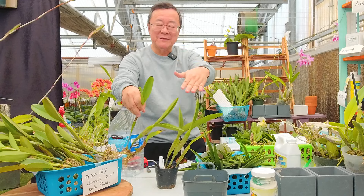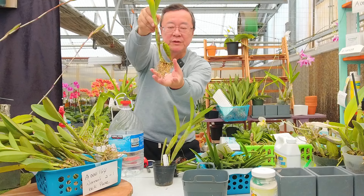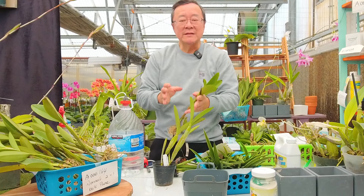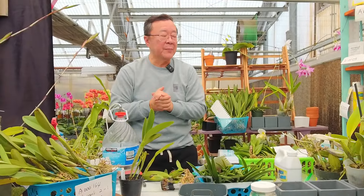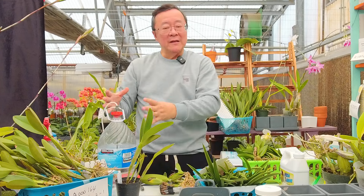This division is only going in a three-inch pot — do not pot up more than three inches because you only have this much root here. If you put it in a six-inch pot, the chances of losing the plant are very great. Always start small and get it rooted and established first. The reason for using moss is that the plant is already very dry with not much root, so our number one goal is to get root formation. Moss helps with that. As I've mentioned in previous podcasts, always pre-moisten the moss — sometimes I even pre-soak it in Physan 20 solution.